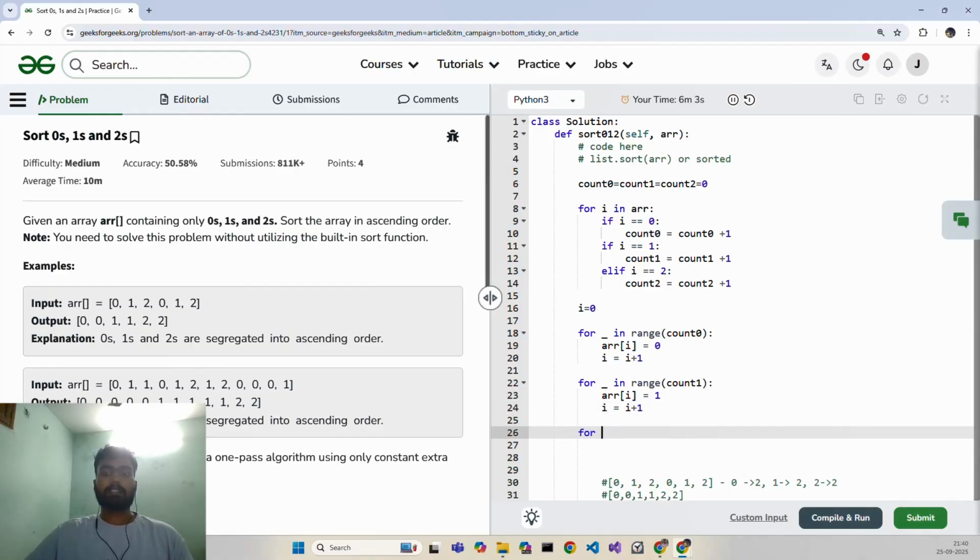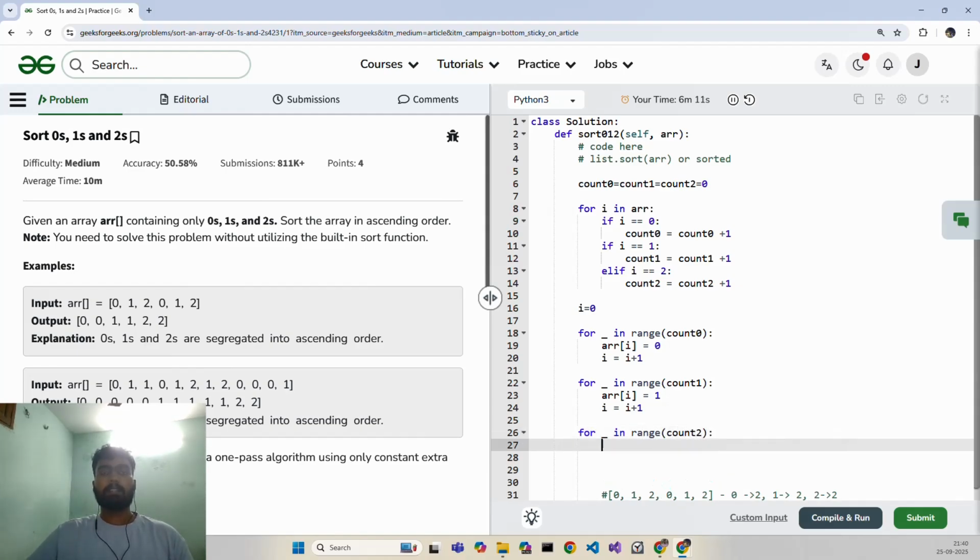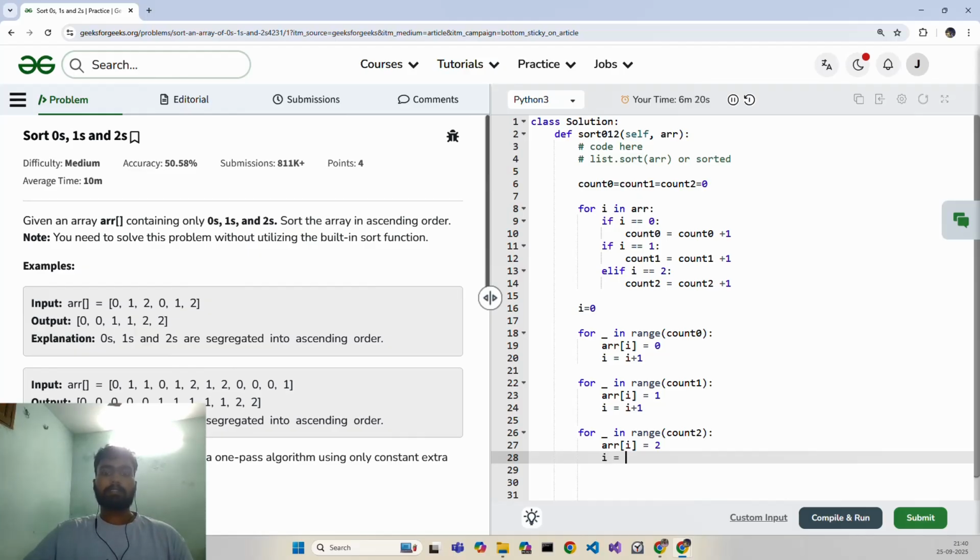Then same for the last element 2: for underscore in range of count2, array of i equals 2, and i equal to i plus 1. Then return the array.